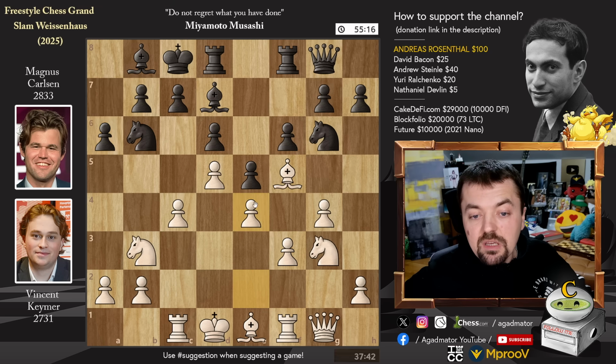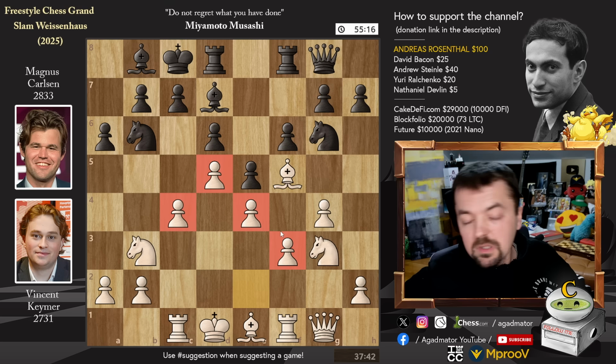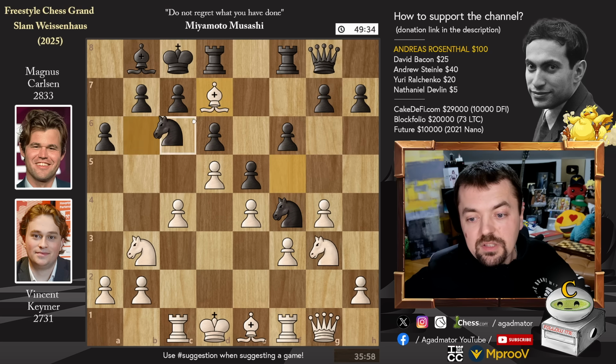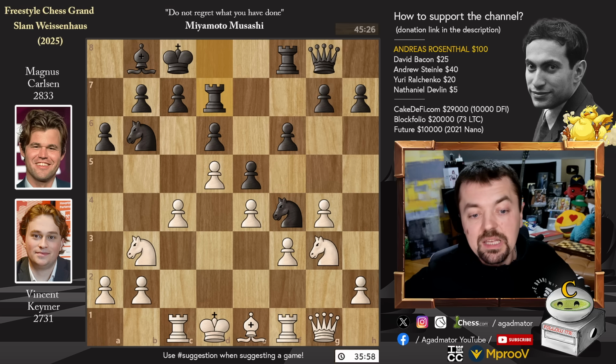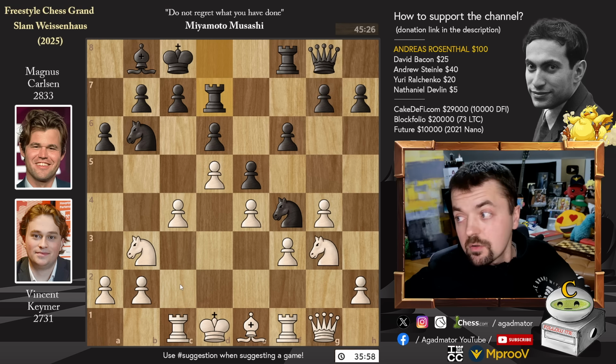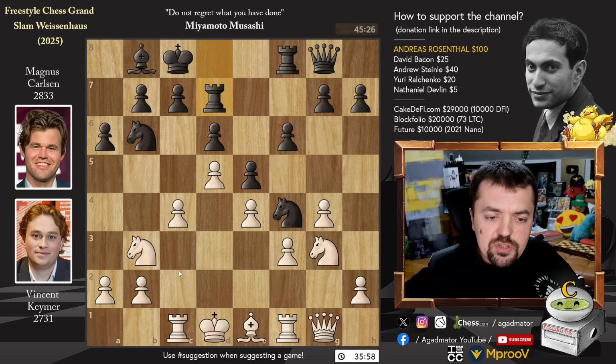We have pawn to e4, Vincent creating a huge center here, and Magnus goes knight to f4. We have bishop captures on d7, rook captures on d7, and now Vincent plays sort of a trolling move. He plays king to c2, but it's a lot trickier than it appears, and this move is one of the reasons why I'm calling this video a masterclass. Because it's just very, very deep.